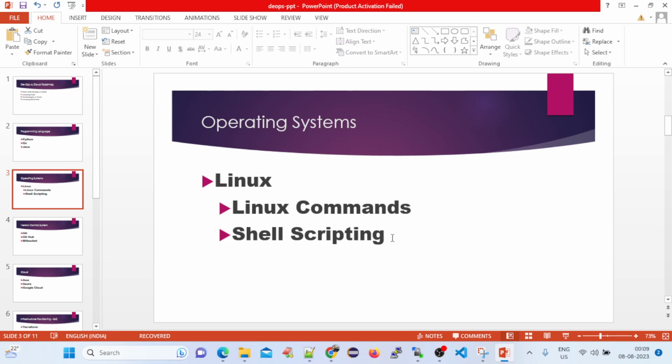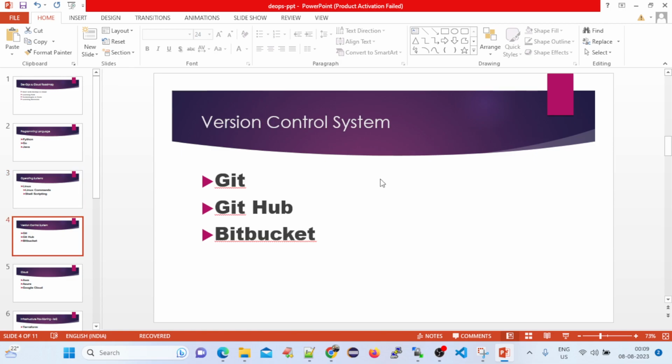Then the next thing would be the version control system. You can learn this easily, and maybe it is part of your day-to-day activities. If you have not done so, you can just download it from the internet, install it on your laptop or desktop, and try to do some hands-on.